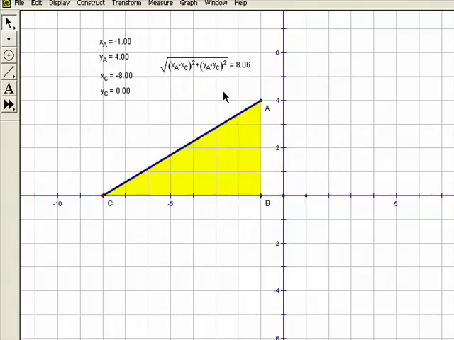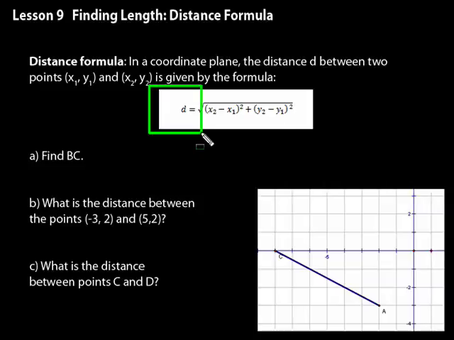That's what xa minus xc is doing, is finding one of the sides. Ya minus yc is finding the other side. And look, there's our 3, 4, 5 triangle. We see that the answer there is 5 for the distance. So another formula to memorize, but if you understand that this formula here is an application of the Pythagorean theorem, then that helps you understand it better. You're not really learning anything new. It just looks a little bit different. It's just an application of what you learned in lesson 8.